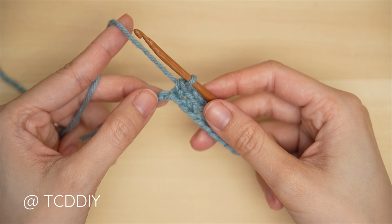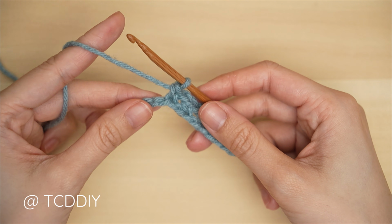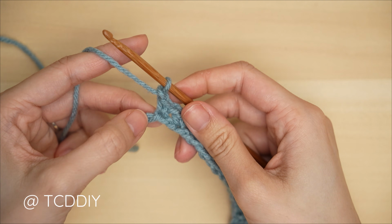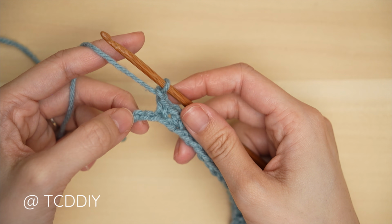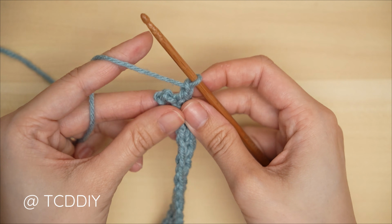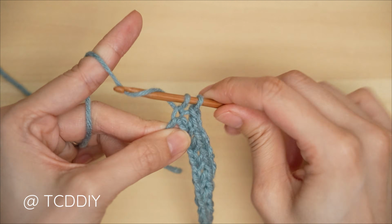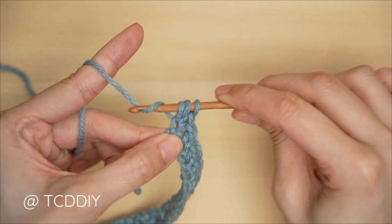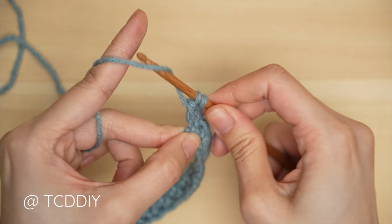Now, at the end of this first row in our 4-row repeat, we are going to end with an increase. So how we're going to do our increase is we're going to chain 1, so that's per usual so far. We are going to be skipping that second to last chain, and into that last, we're going to insert with a single, a half double, and a double crochet. So we're going to skip that second to last and into that last, starting with 1 single crochet, into that same last chain with a half double crochet, and same last chain with a double crochet.